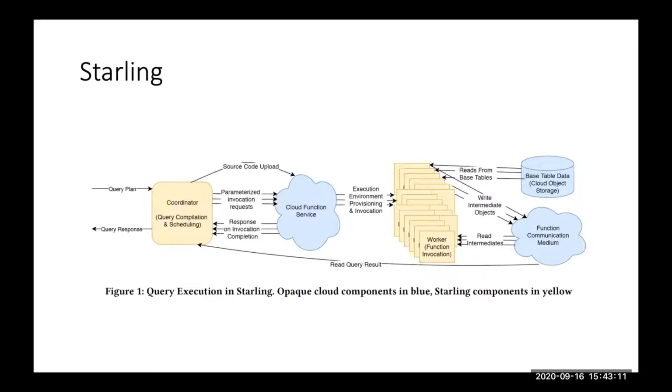For example, one may be just doing table scans and some preliminary processing, and the next step could be doing shuffle and aggregation. So for each one of these processes, it will spawn a set of workers, wait for them to complete, and then spawn another set of workers until it finishes executing that query.